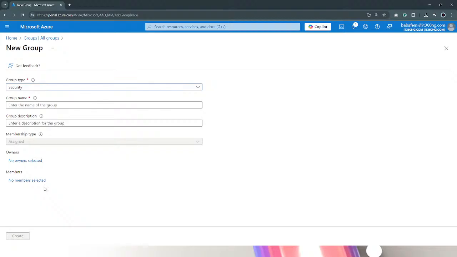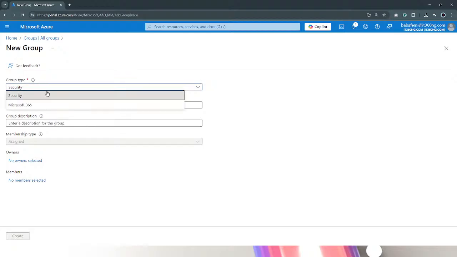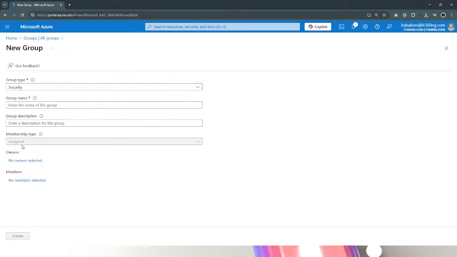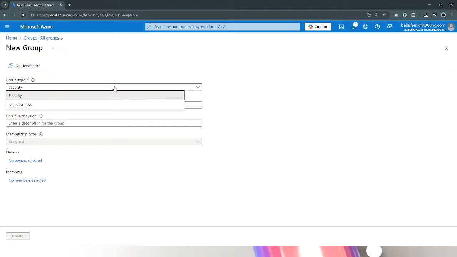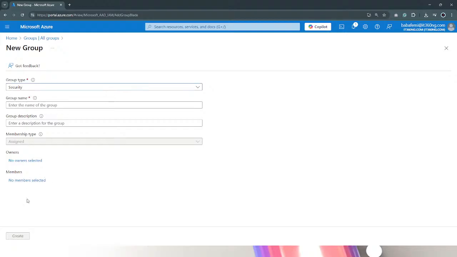Another reason why, yeah, I just remembered. Another reason why you might want to have the premium P1, even when you're trying to create a group, is if you have the premium P1 or P2, you are able to create a group where you can assign roles to that group. Because you've got no license now, it's not going to be showing as something you can create. I wish I could show you guys.